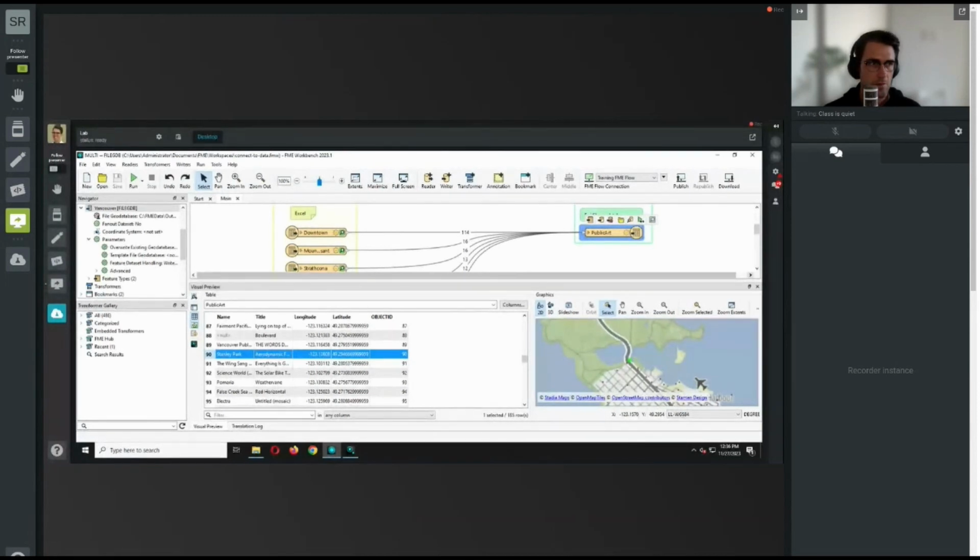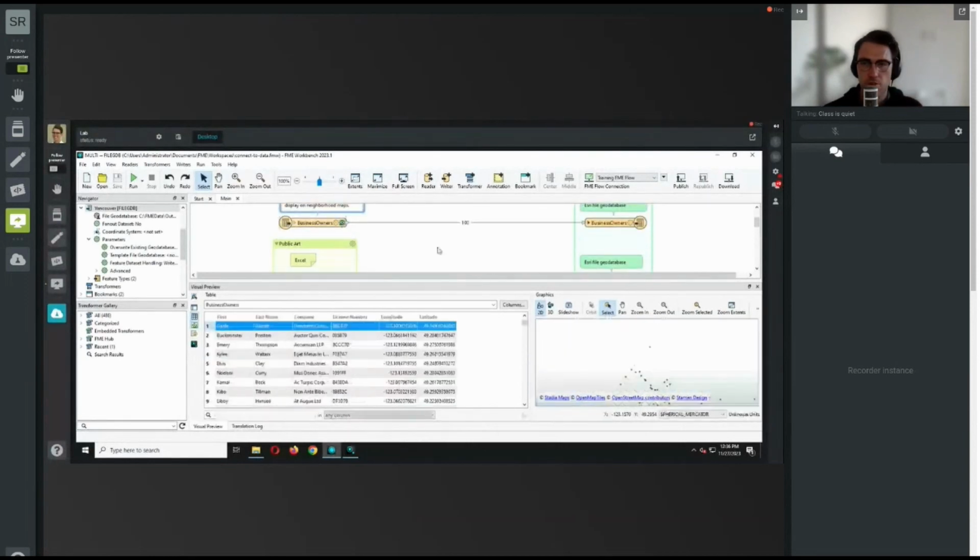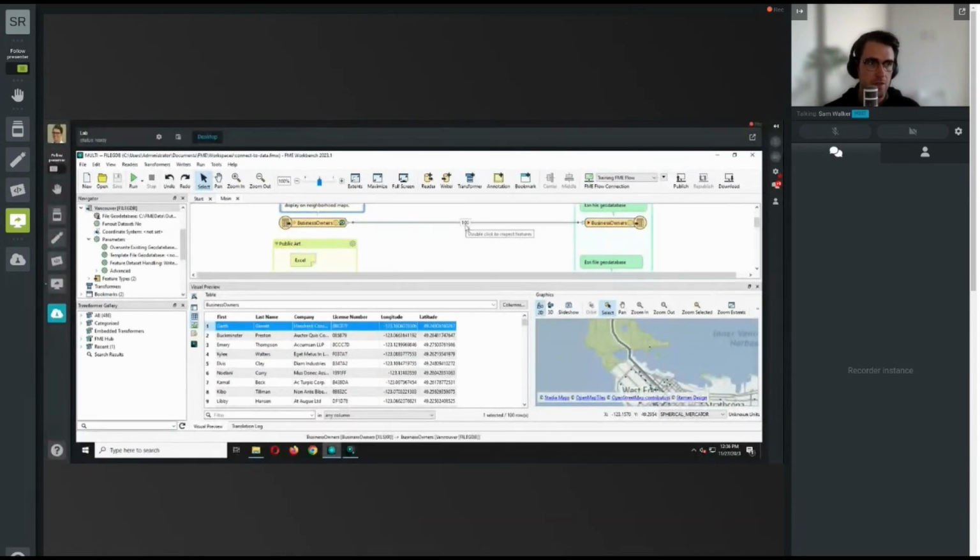So let's display the business owners data. I'll click that cache. Just as a reminder, you can view the quantity of data by having a look at the feature connections and seeing the feature count. So we've got 100 features in business owners, which corresponds to a point and its associated attributes, or it could be rows if it was purely tabular data. And you can confirm that down here in Visual Preview. In the table view, it tells you the number of rows that you have.